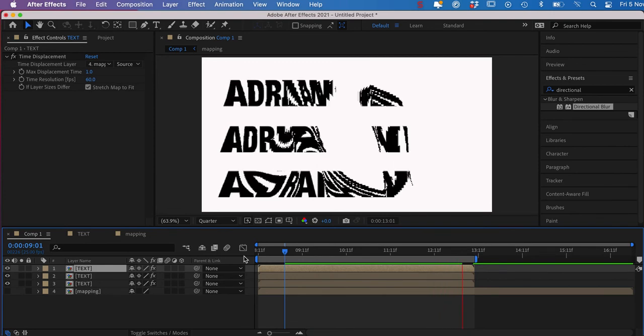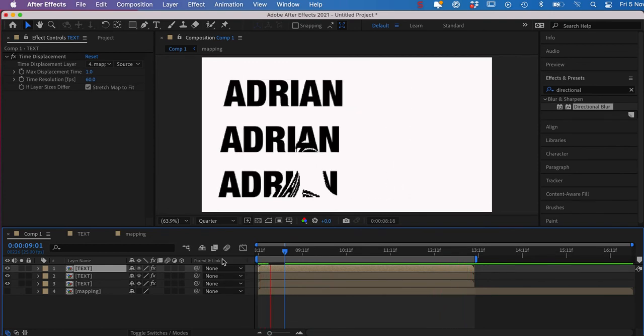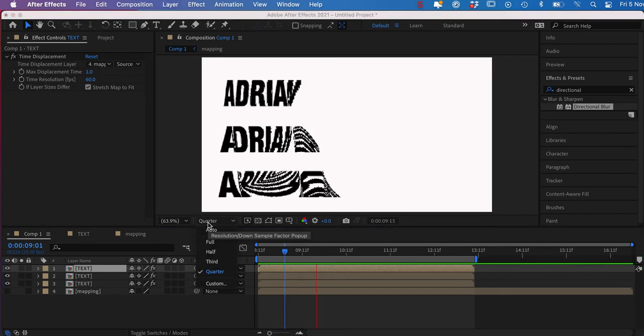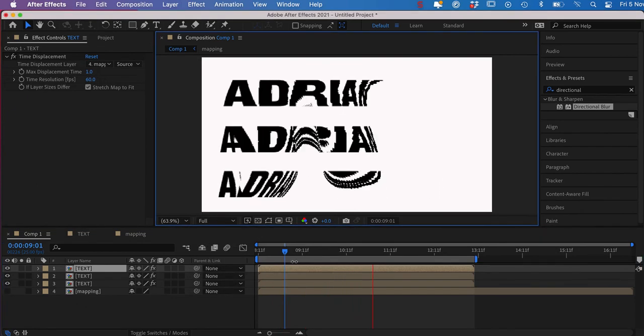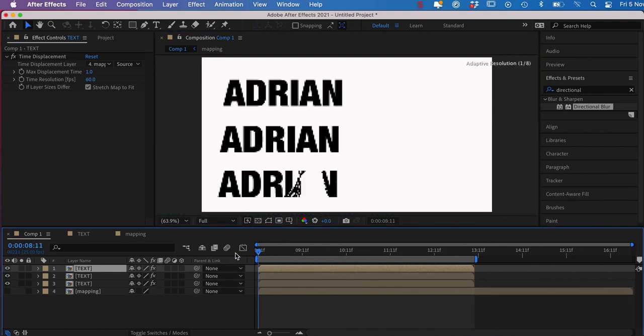Now at this stage, what I can do, and it'll take a lot longer, is take this from a quarter, put it on full, and we'll start rendering it to see what happens. It's going to be a much slower process for a start now that it's up on full, but you'll see the difference.